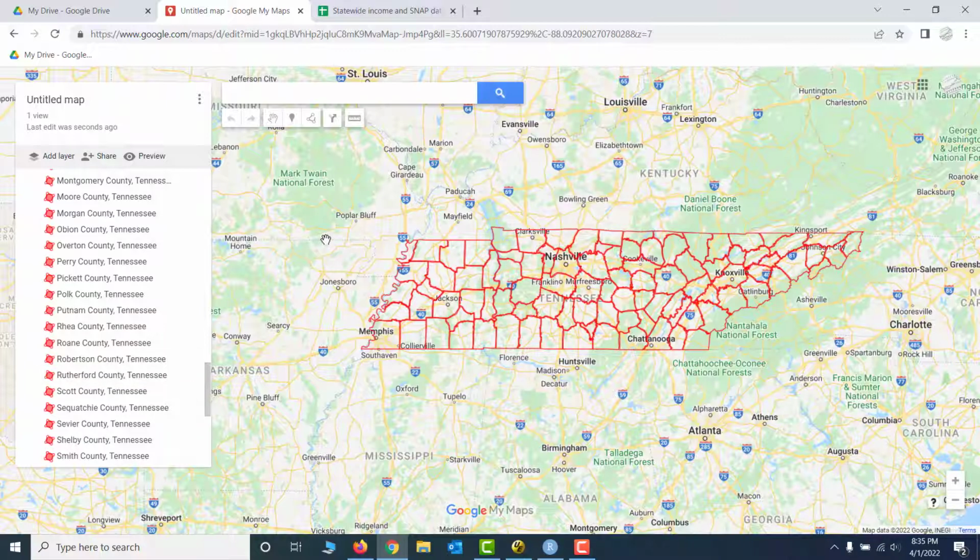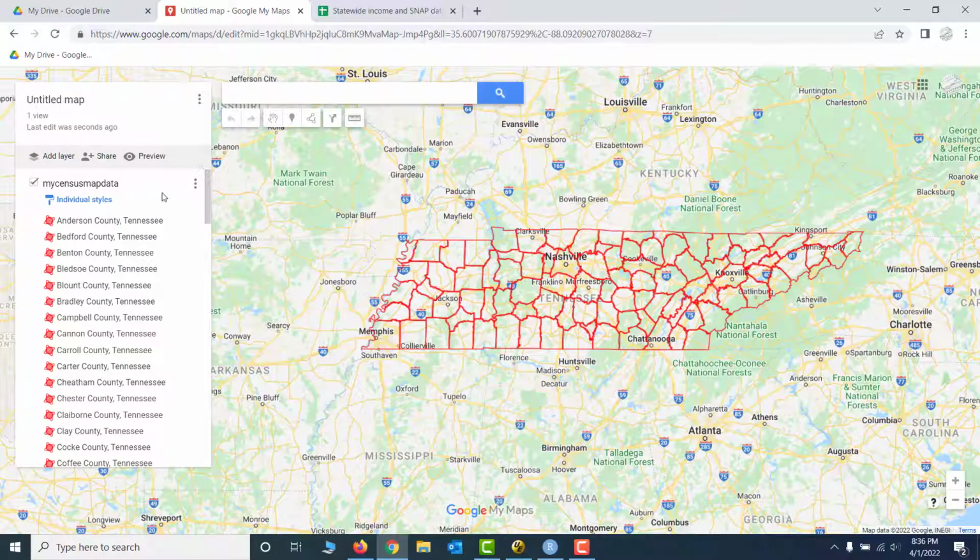Now, if you're going to style this map, remember you do have to open the data table long enough to convert whatever you're going to style the map by into a number so that you can come up with those ranges. Let me demonstrate that real quick. Let me open the data table for this layer. Where's the data table? Oh, let's go back up to the top. There it is. These three little dots here. Click on those. Choose Open Data Table.